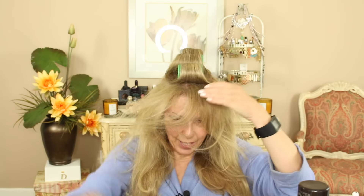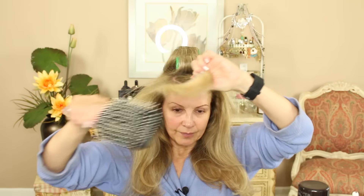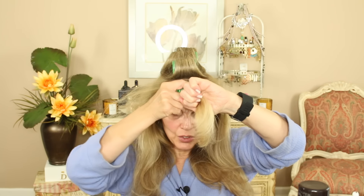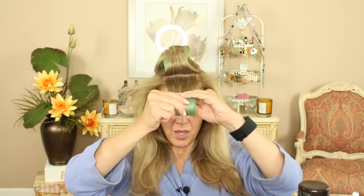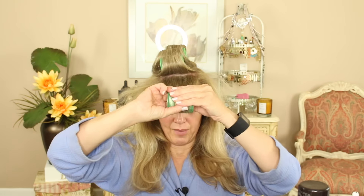And then we'll do the last one — I'm going to bring the hair forward again. Not too much; you don't want to drag it down, you want it to be straight out. Secure those ends and roll them in. Now you shouldn't have much hair left for this one, and just roll it back. That is it — that's all there is to this set. I leave this all long and smooth so that I don't take any of the length, and it's not as full as when I want a vavoom look.